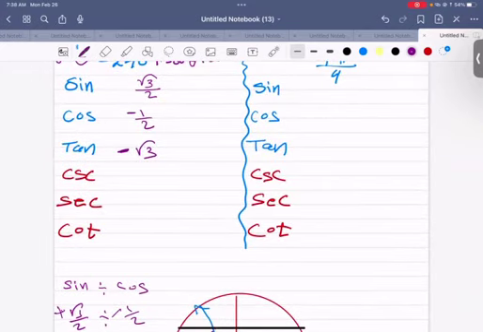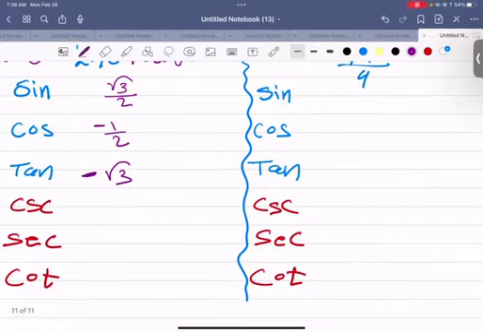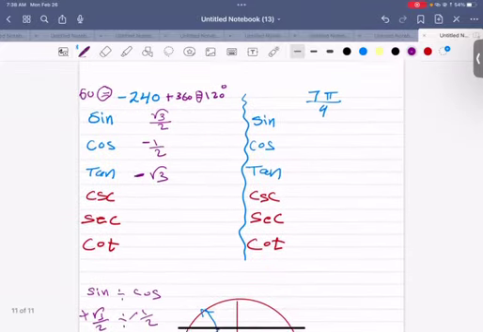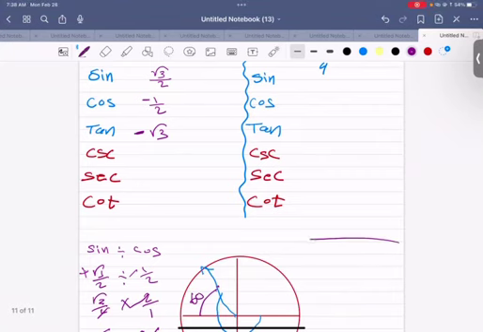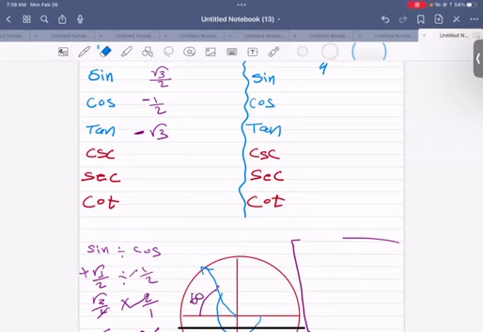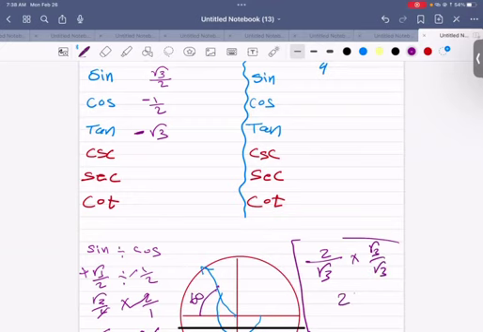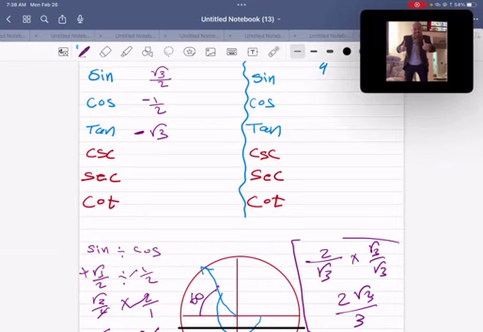Now, what is the cosecant? The cosecant is the reciprocal of sine, all right? So let's come here, at this part is my scratch paper. And what is the reciprocal of sine? It's going to be 2 over radical 3. Well, you cannot have radical 3 on the bottom, so multiply top and bottom by radical 3 over radical 3. The answer is going to be 2 radical 3 over 3, since radical 3 times radical 3 is radical 9, which is 3.